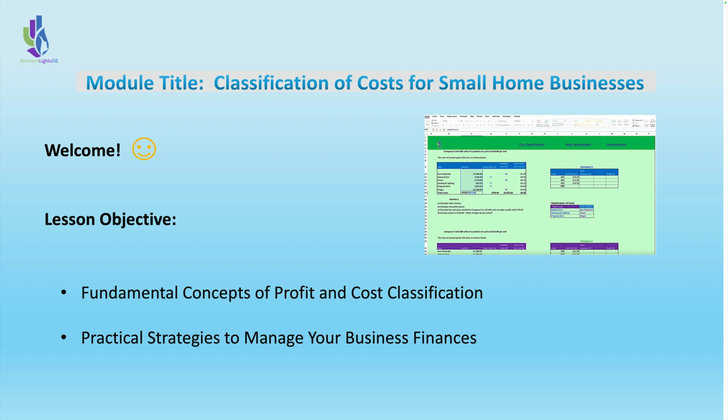Lesson objective. In this preliminary course, you will learn the fundamental concepts of profit and the classification of costs and how they apply to your business or general finances. You'll also learn practical strategies for effectively categorising and managing your business expenses, using Excel spreadsheets for calculations and generating helpful visual charts. Understanding the basics will help you to make better financial decisions and improve your business's profitability.